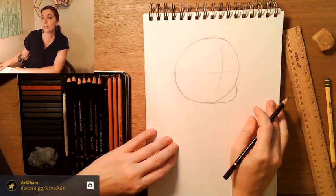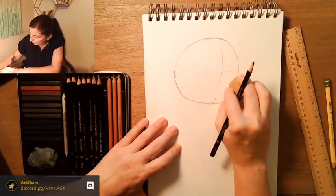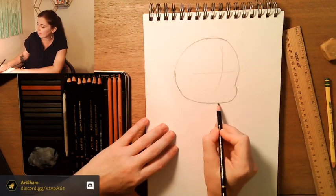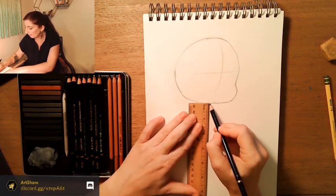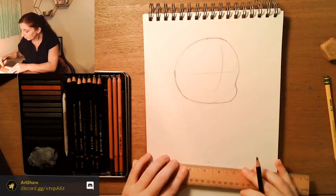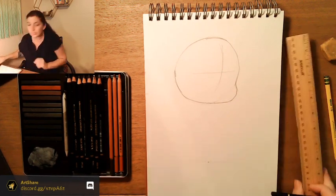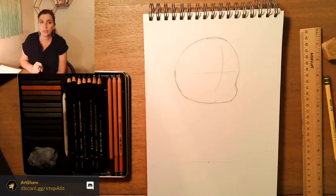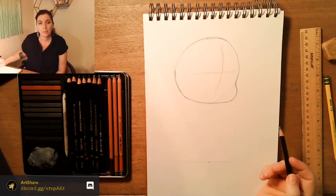The thing about chibis is that they're very cute. We can go ahead and erase this cheek line. We're going to do another line that's four inches down from the bottom of this circle — just a very light line representing the bottom of her body. Notice that the body is the same size as the head; this is the mark of a chibi. Chibis usually have very large heads, large eyes, tiny nose, tiny mouth, and very short body.